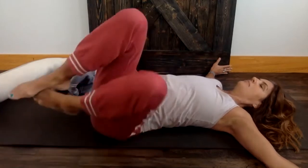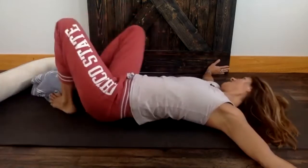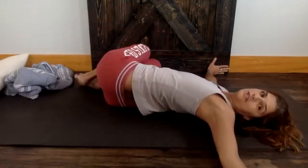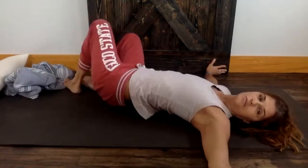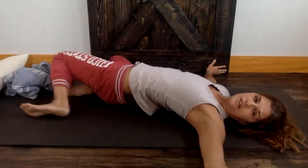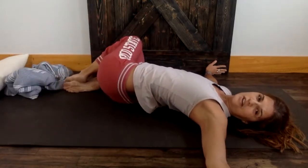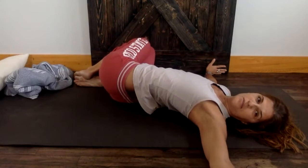Now bring your knees back up over your hips, take an inhale here. Exhale your knees over to the right side. And as your knees open to the right, turn your head to look over your left shoulder. You can bring your left ear as close to the floor as possible here. You can offset your knees like I'm doing in this pose, or you can stack your knees. You can also put a block or a blanket or anything between the knees to support you.